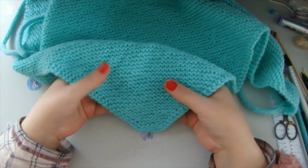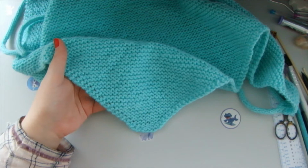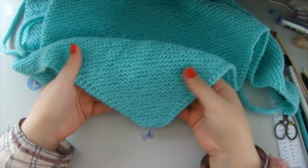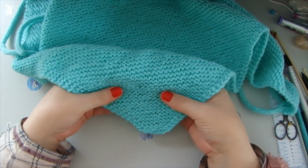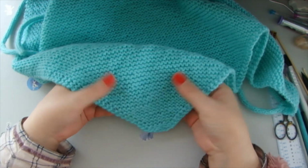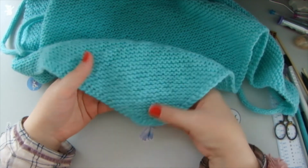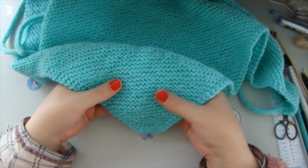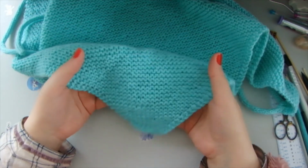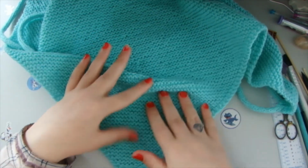I was so in love with this color to the point that I was saying to myself that it will be perfect for a Baktus like so. And as you can see, you can do even makeup in this color if you are lucky to have a color like so, and it will be harmonious when you wear it, and it will look just fantastic, especially if you have a hat in this color.